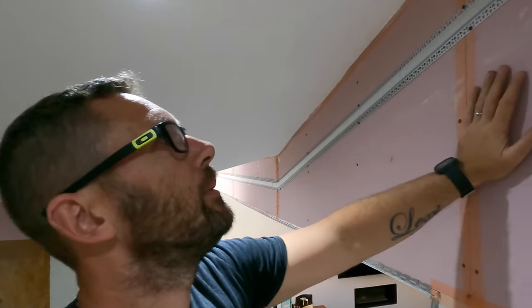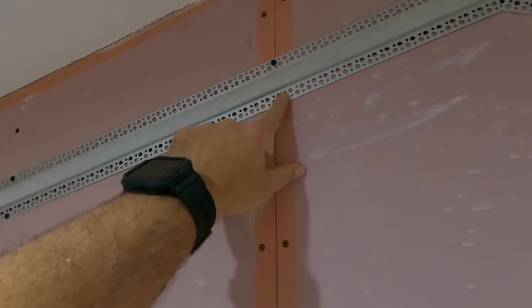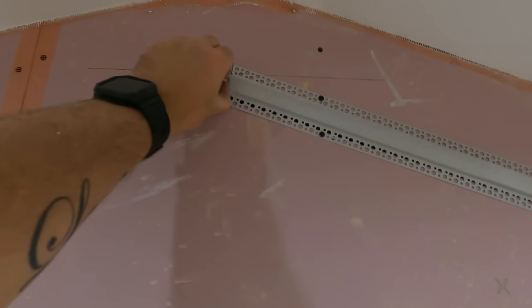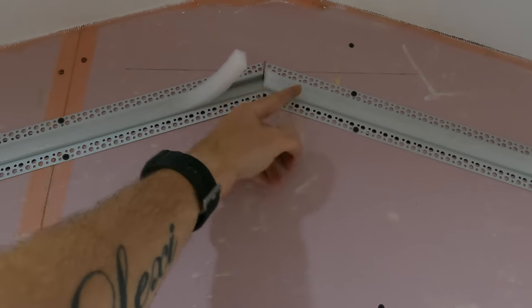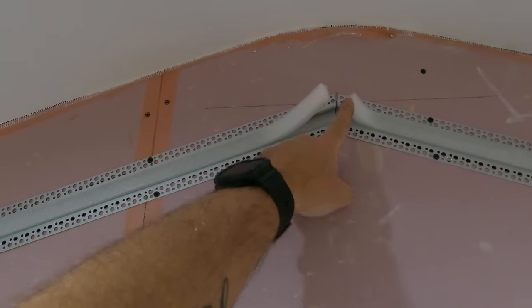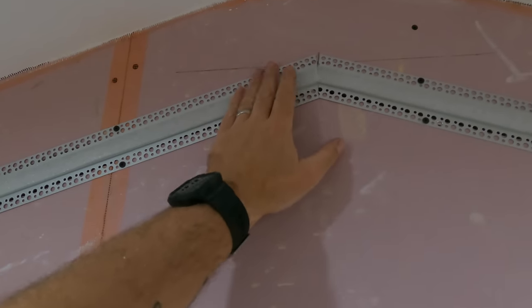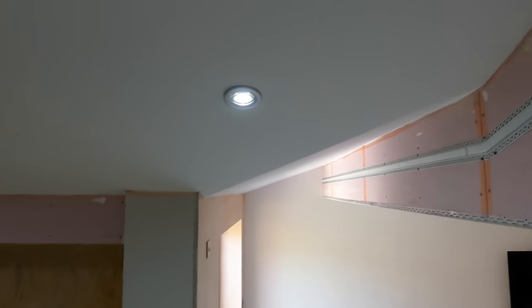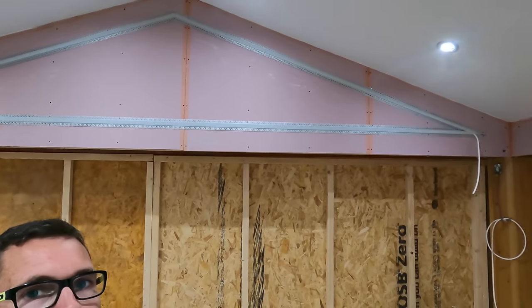With the plasterboard screws, you've got your top and bottom here — make sure you fit those in because that holds those boards both ways. Just pull the foam out — that is basically it. You keep your joints as tight as you can on there. You tuck all that in and then that's ready for the lads to plaster, and that gives you all the way down there, up and over that way, down, and then the same thing as what we've achieved on that side. Five folds are going in tomorrow so that's going to be a huge transformation.